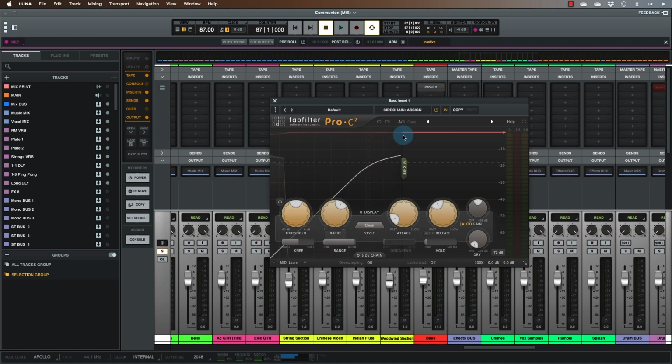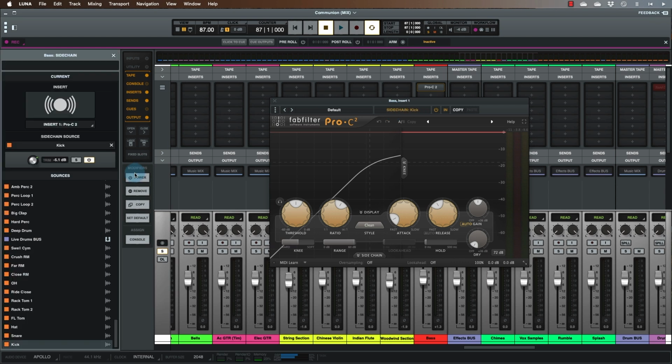So I'm going to sidechain this now. If you watch the video on helping your vocals cut through the reverb, it's the exact same process. Let's sidechain, and my kick is already chosen here. So that's fine. When I am dealing with this, I have the ability to trim the signal, right?